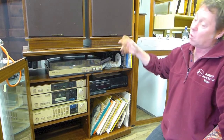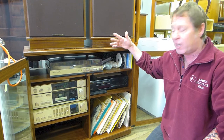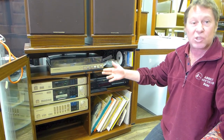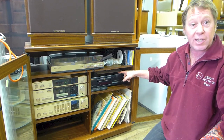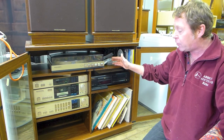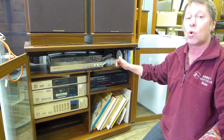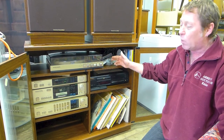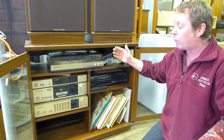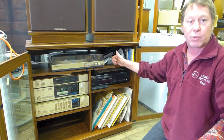Hi everyone, it's Richie here again. One of my personal favourites for this week is the Morant Sound System, probably originally from the 1980s. It has a turntable, amp, cassette deck, and receiver, and also comes with a Ripper Pioneer CD player, along with CDs and records. This is coming out of an estate, so it is complete with all your wiring, speakers, remotes, all that sort of stuff. We're looking between one and two hundred. This would be perfect for your home as a beginner sound system — if you want to start up a record collection, here's the perfect example.